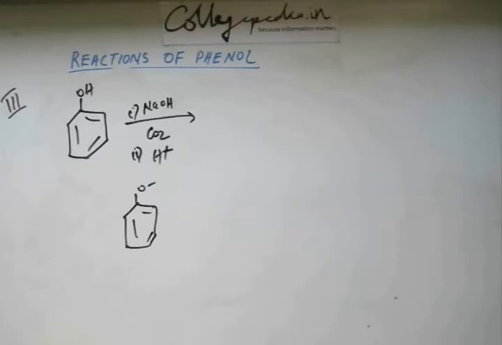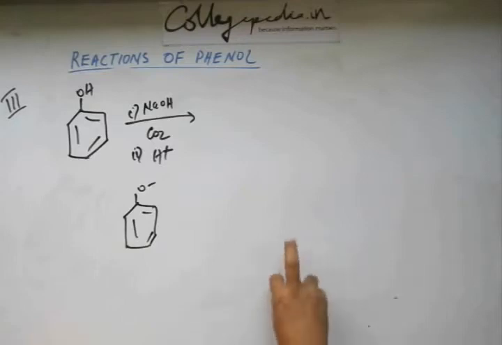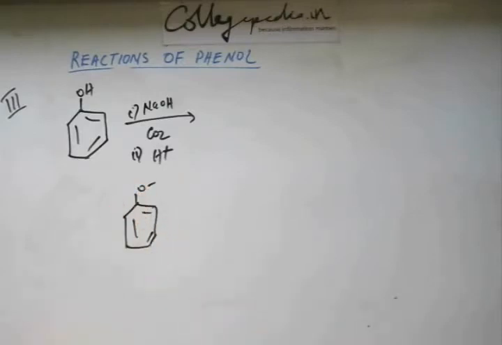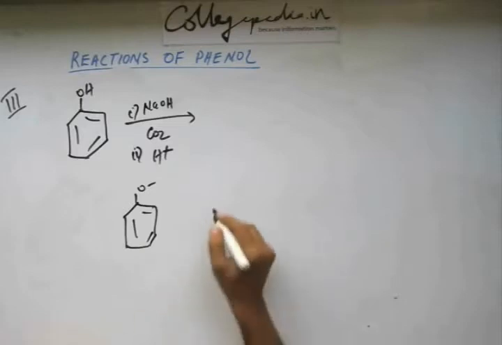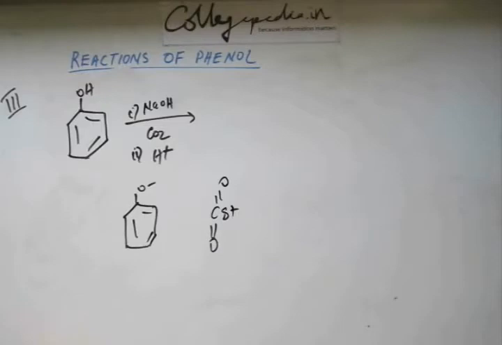Now what next? When the base has done its job, the base is not going to do anything to this phenoxide ion. There are electrons in the ring, there's a negative charge on this oxygen and the base also has a negative charge. Now this negatively charged electron rich thing can be approached by someone who is electron deficient. And who is electron deficient? This carbon, this poor carbon. Two oxygens are pulling electrons from the carbon and making this carbon electron deficient. So someone has to come and attack this carbon.